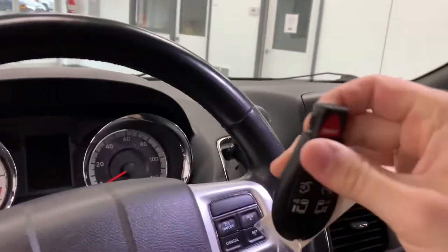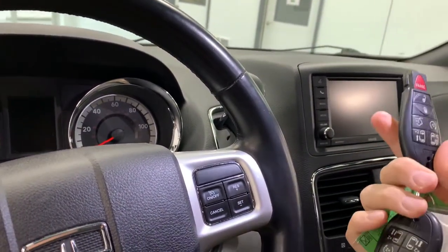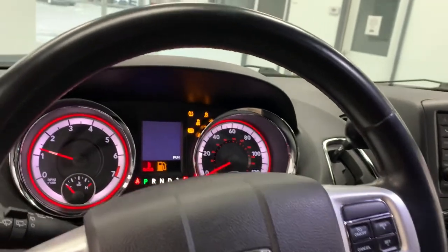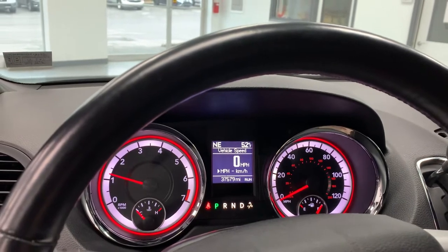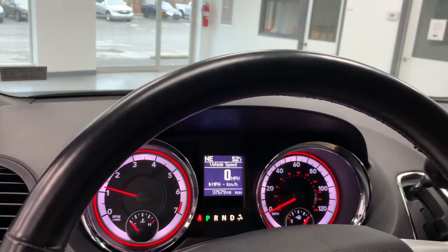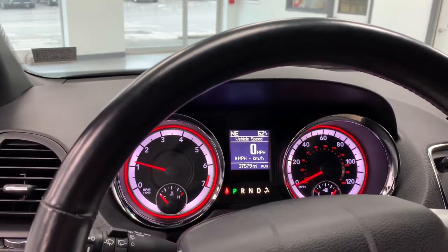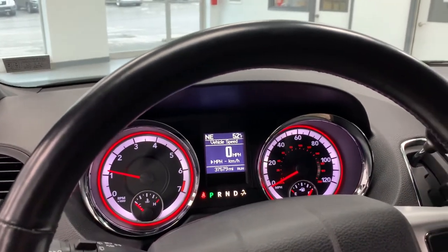We do have two keys, and all our vehicles come with two keys — that's about a $300 value per key to buy this key from Dodge, something you shouldn't overlook. Keys are worth a lot of money now, and we make sure we give you two. This van has just under 38,000 miles, so you have a good amount of your five-year, 60,000-mile powertrain warranty remaining. With a lot of these vehicles coming from fleet-type services, the miles on minivans tend to run a little higher than other vehicles.